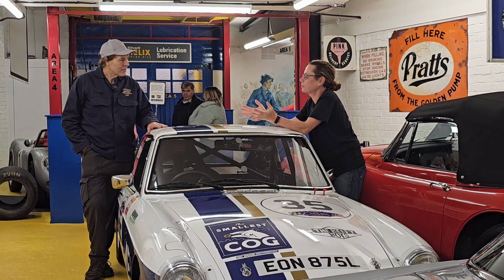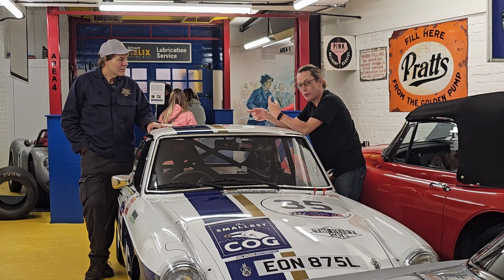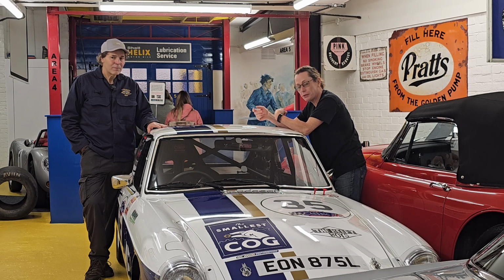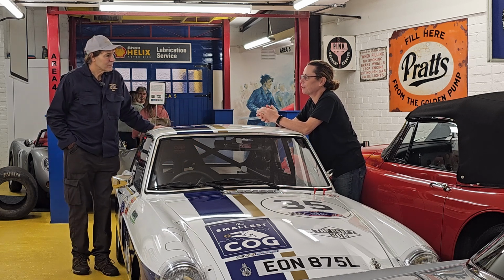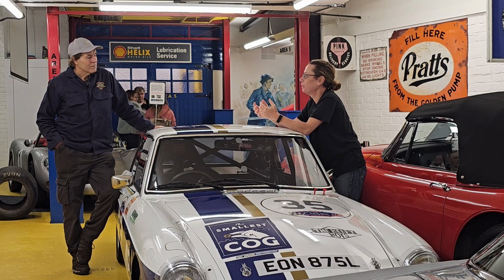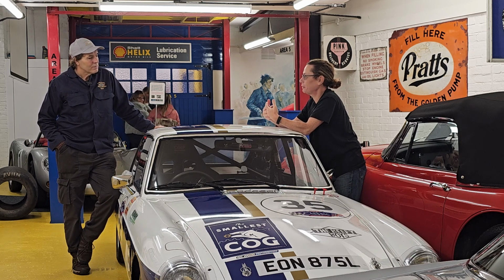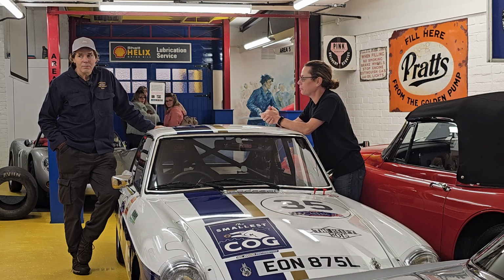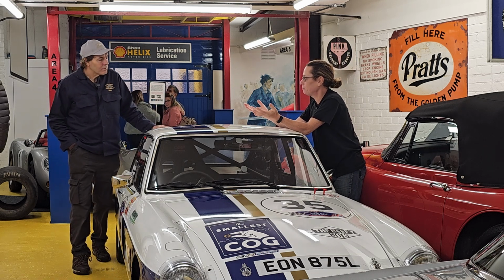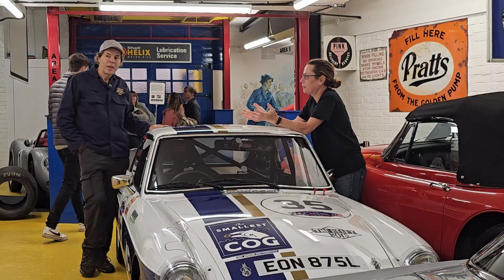And you can see the passion in the speech. And we'll put a link in for the video we did of this museum opening. He showed an awful lot of passion, I think, in that opening speech about bringing these cars that we all remember, but the younger people among us don't. It's for them to come and experience and share the joy that we get from these.